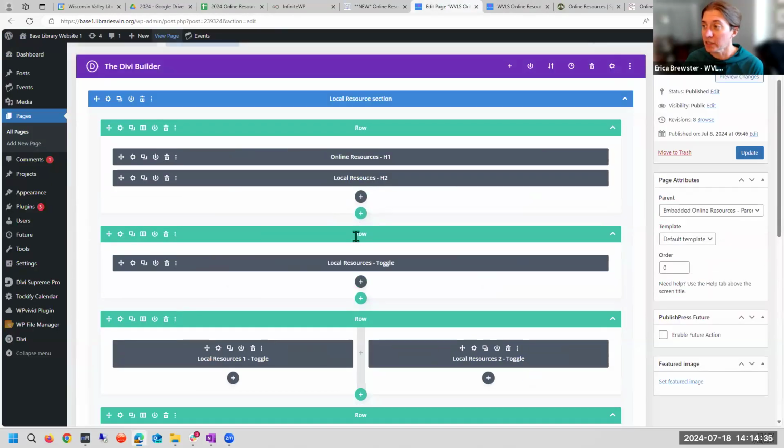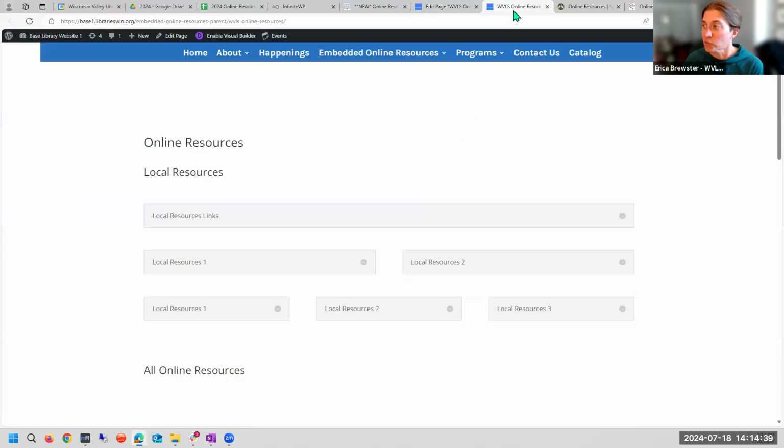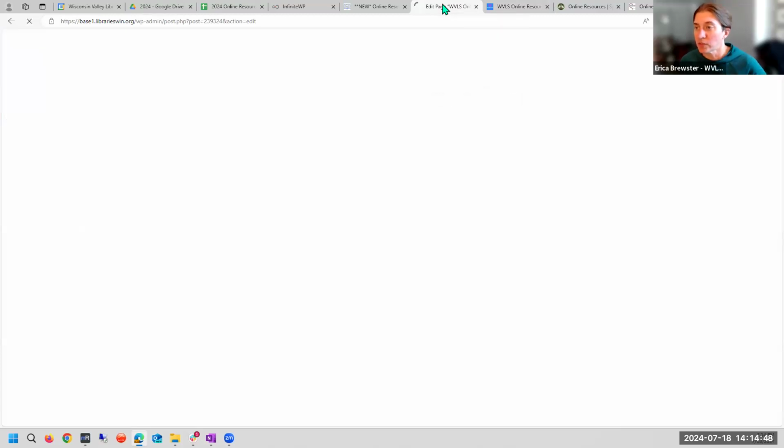So let's take a look again at this, but we'll do it on the front end. So we showed you in the wireframe the very, very generic version of having your local resources links here. And we'll do it on the front end, and I'll do a little bit of editing to demonstrate.